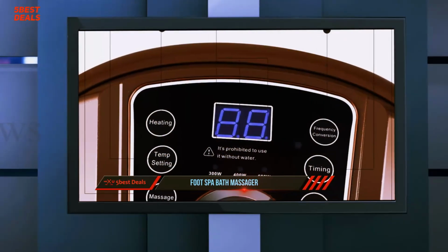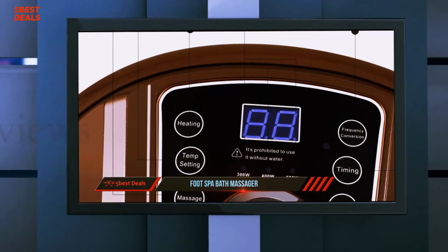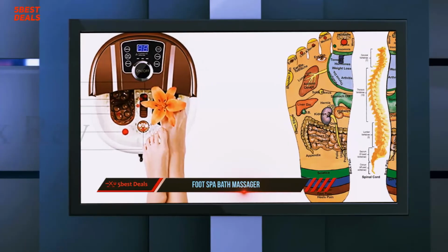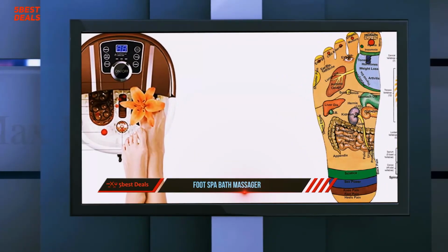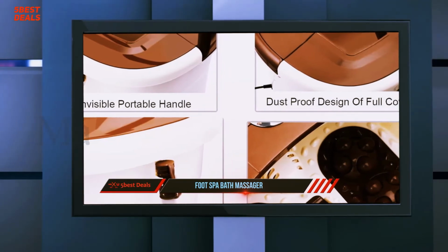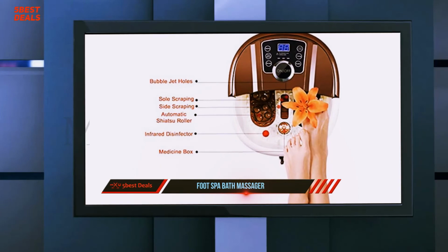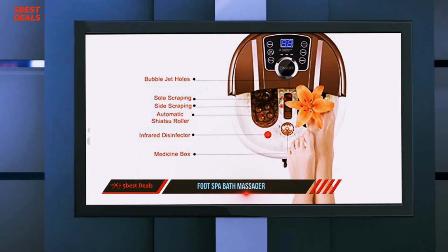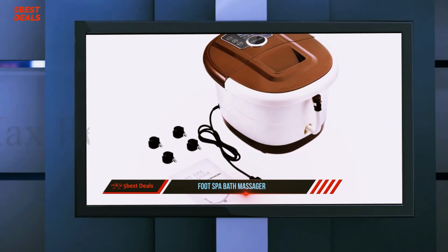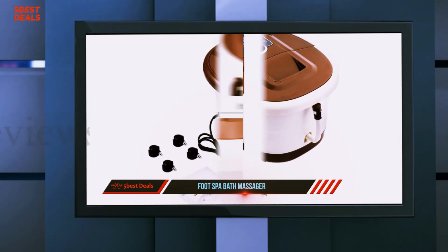acupressure massage, shiatsu massage, and thermotherapy with oxygenating bubbles. All of these massages target specific points in the feet to enhance your overall feelings of comfort. The three kinds of massages aim to release muscle knots to relieve pain and soothe tense muscles. The added feature of oxygenating bubbles helps in the process of relieving muscle ache while simultaneously improving blood circulation in the whole body. Fully relax yourself with the thermal massage capability of the foot spa bath massager with heat from Avitus.